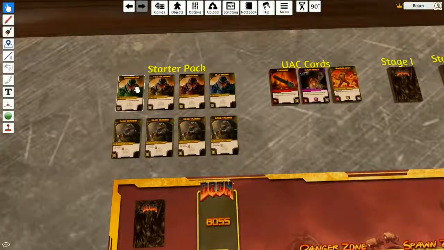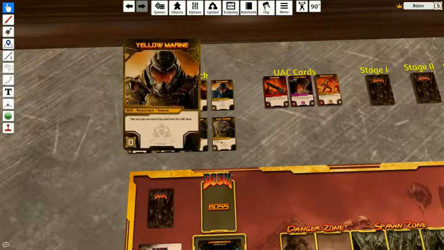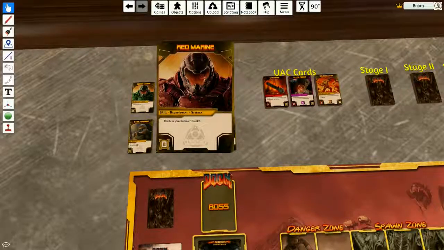The first thing you need to do is to choose your marine. So each of these marines has some different special ability. This is your skill card, and it also represents your marine.